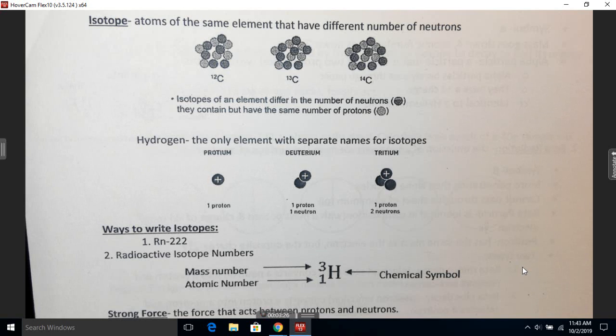So, when we talk about elements like that on the table, they're all just regular, normal, neutral, right? Sometimes they don't exist like this. Sometimes their nucleus will have more neutrons or fewer neutrons. What do you think they'll be if that happens? Would they be the same element?